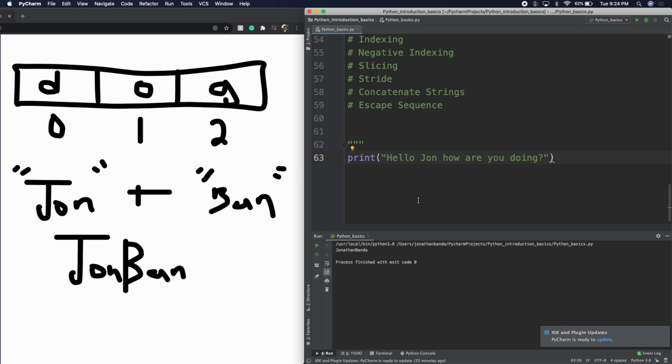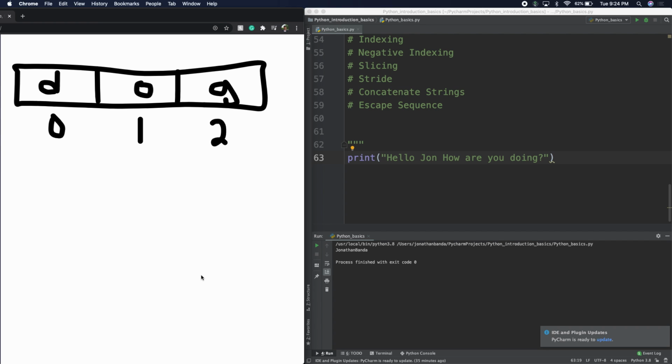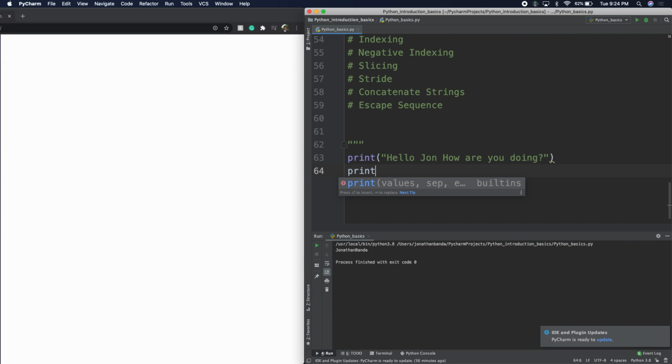So this is a complete string. So in order to create a new line, let me just delete this. So far we've been seeing stuff like this, right? So we'll do printf, and sorry, I'm in C mode. How are you? And then we'll just say I am fine. All right, let's print this. Let's see what we see. So we have our first line over here, which is our first print, and then we have I am fine for our second one. But what if we want to put how are you doing onto the second line and move this one to the third line?